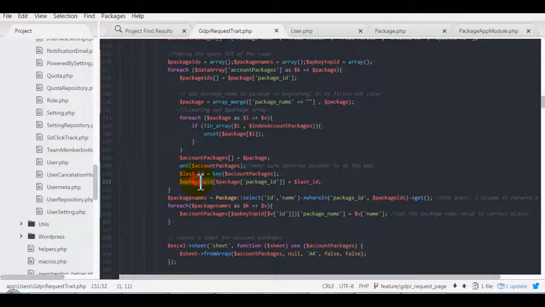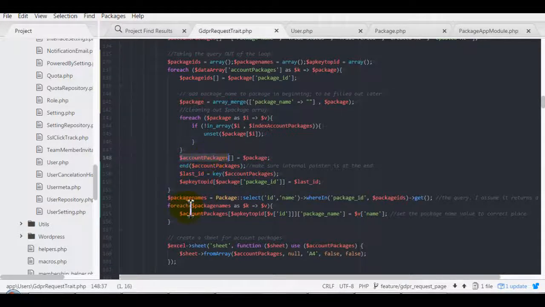And then I'm using another helper array over here to make a relation between the package ID and the last ID. So the key is going to be the package ID, and the value is going to be the last ID, so that we know which package ID belongs to which key for this main array over here.